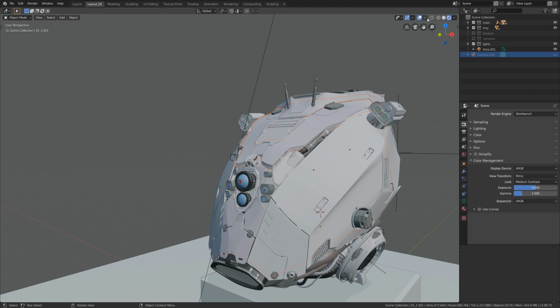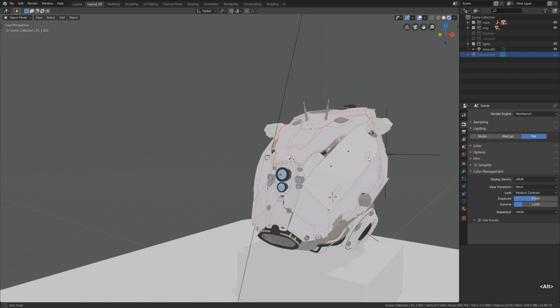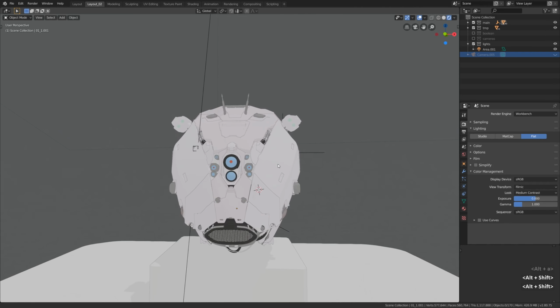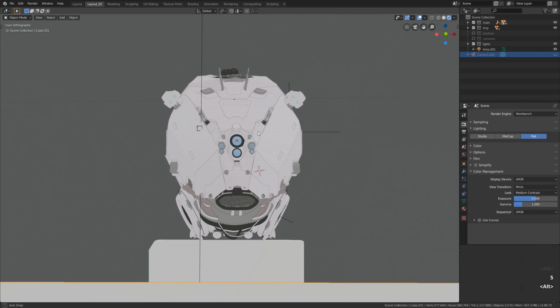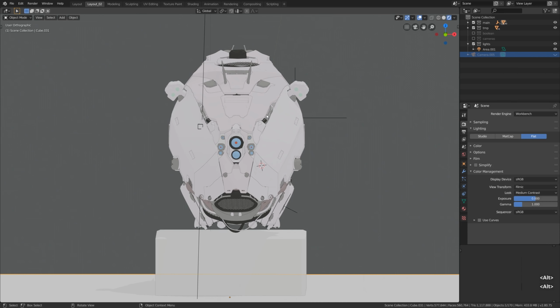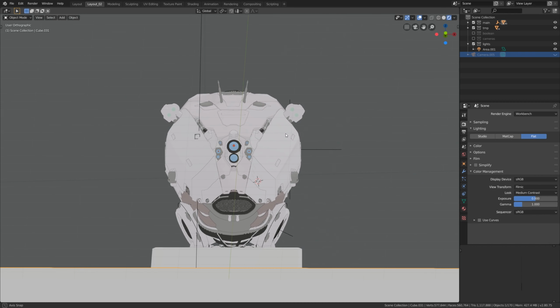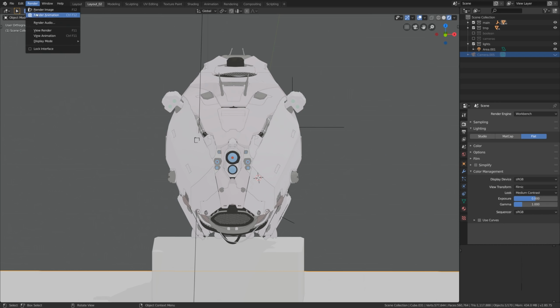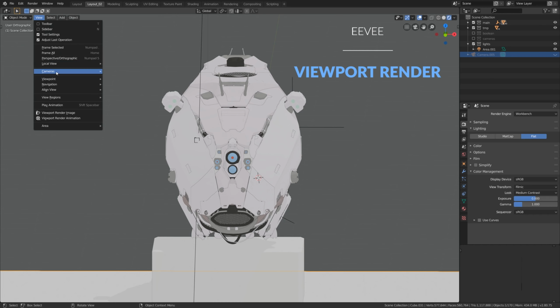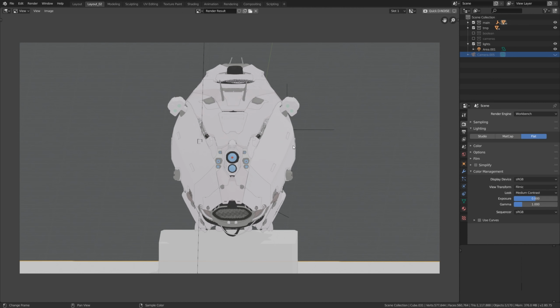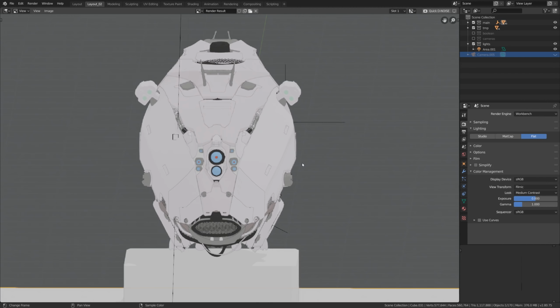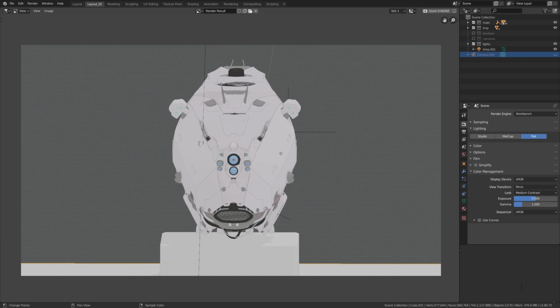Okay, and now for no particular reason, I also enabled the flat shading, which we have discussed in one of the previous tutorials. And I did that so the next thing that I'm going to demonstrate looks beautiful, and that is the viewport rendering. That is something that changed in between Blender versions. In Blender 2.79, it was located under the render settings at the top of the screen, but no more. Now it can be found under the View tab. So we have to go View, Viewport, Render Image. And that will render out what you see in the viewport, including the settings like flat shading and also color management. Ta-da! I think it looks great already.